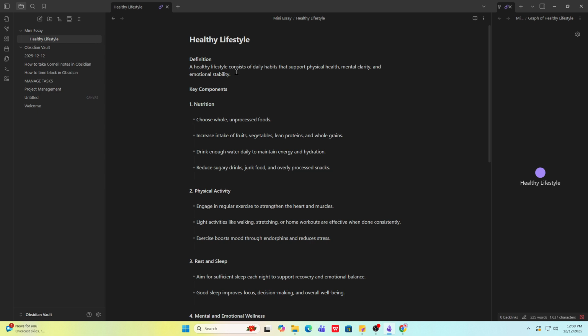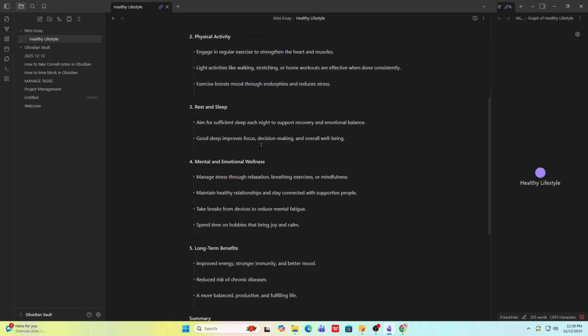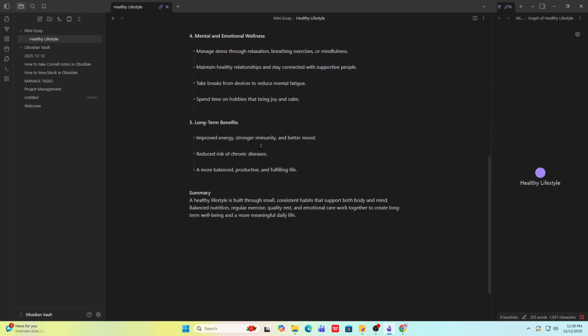Back in Settings, point the Templates folder path to your Templates folder and set a handy insertion hotkey, for example, Command or Control plus T. Here's the writing workflow. Use the command palette with Command or Control plus P, choose Templates, insert template, and you're ready to draft. Free write the body first to uncover what you really think, then come back and craft the hook and the ending so everything aligns.